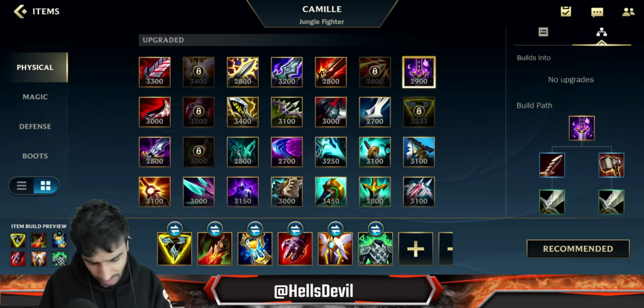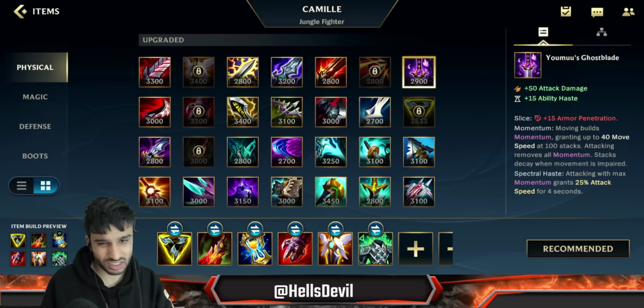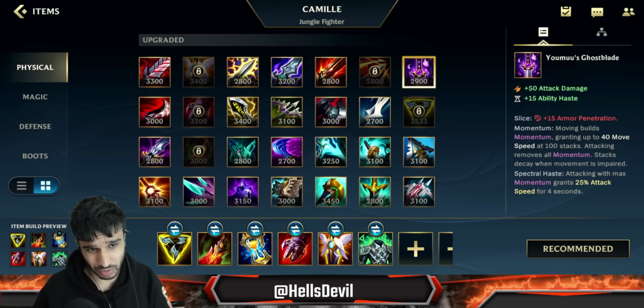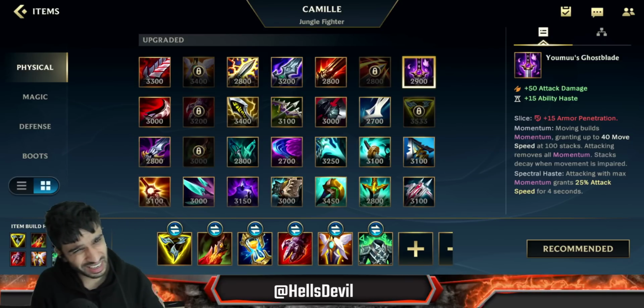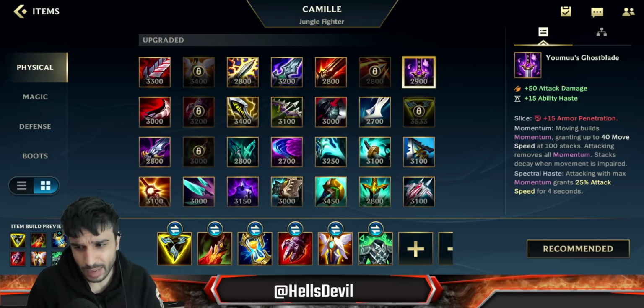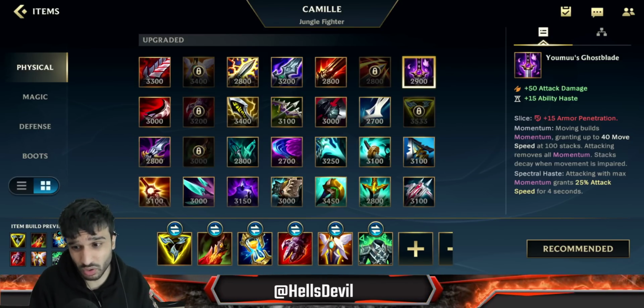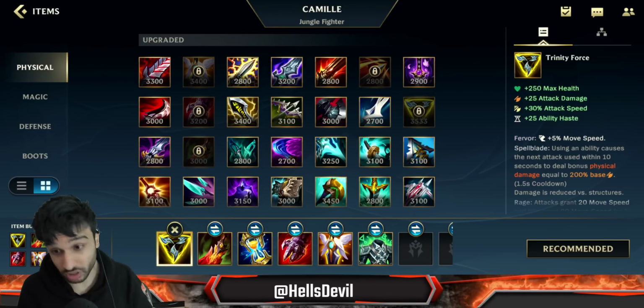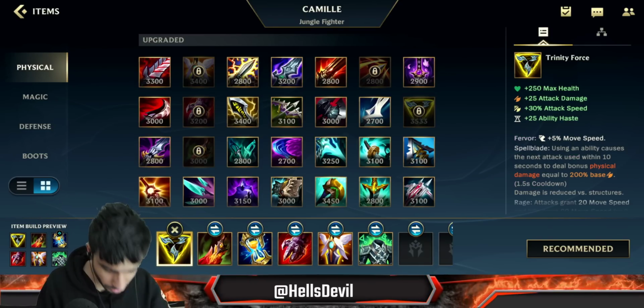I don't recommend anything like a Youmuu's Ghostblade, by the way. It really doesn't scale into the late game with Camille. It makes no sense. And early game, I guess it's okay, but just never go for any of these types of items on Camille. Always go for Trinity Force or Divine Sunderer. You want to get a Sheen item.